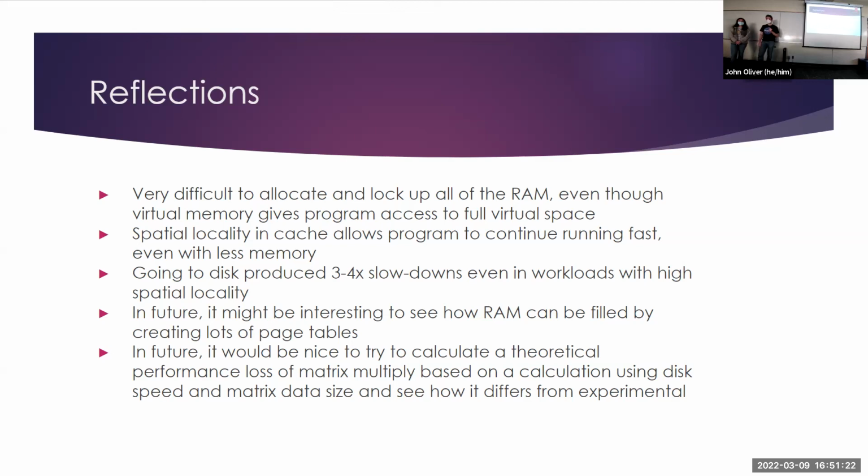And then we might be interested in looking at how the page tables from the virtual memory system fill up the RAM. Instead of having a single program allocate memory, if we split it up between a ton of different processes, each with their own page table, you might see the RAM filling up without having to allocate it specifically. And then we'd also like to do a different sort of calculation for how going to disk affects the runtime of a matrix multiply, and hash out how often it'll be forced to go to the disk and what kind of performance hit that'll take.